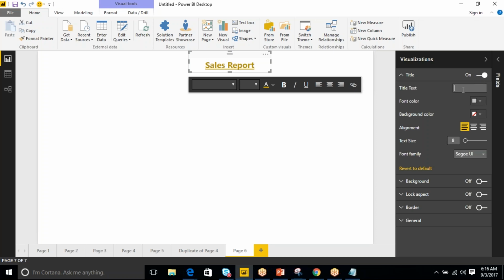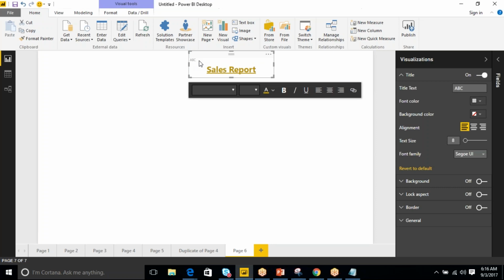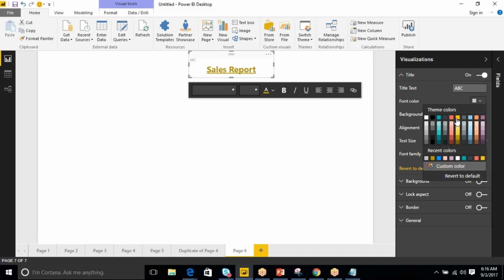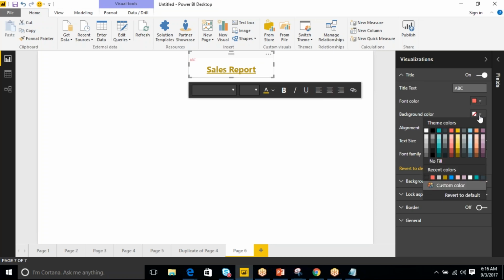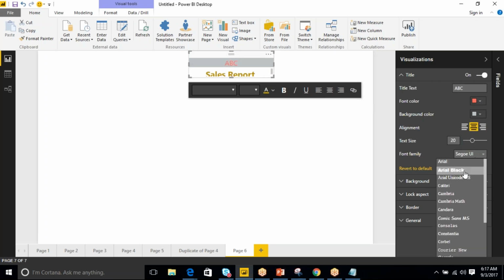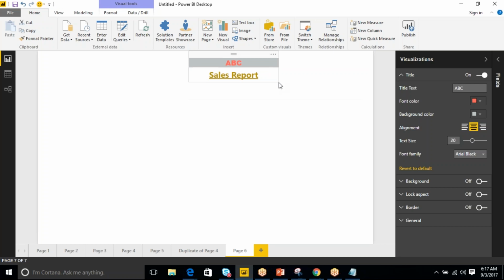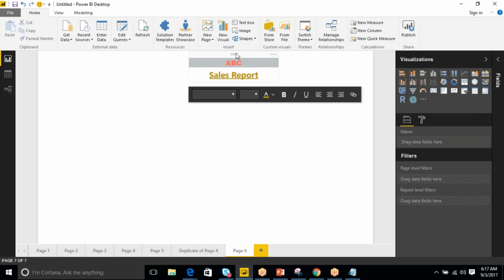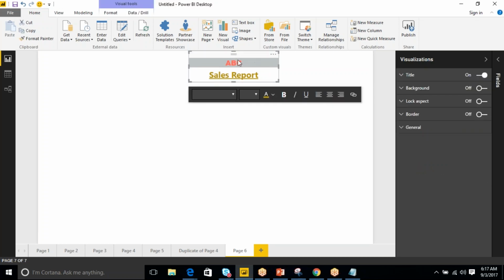Here it is not useful at all, but if you want to provide some title, you can. And you can set the font color, the background color, the alignment, the size, and the font. The title is useful at a visualization level. For a text box, we don't require that.